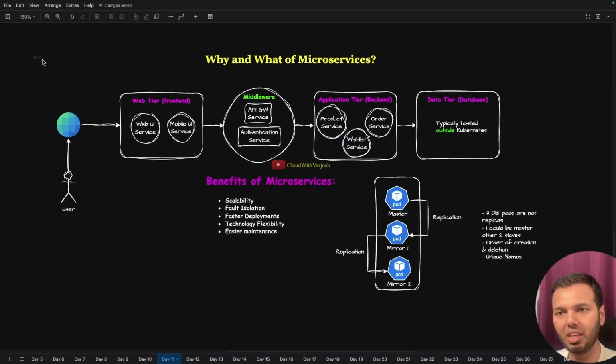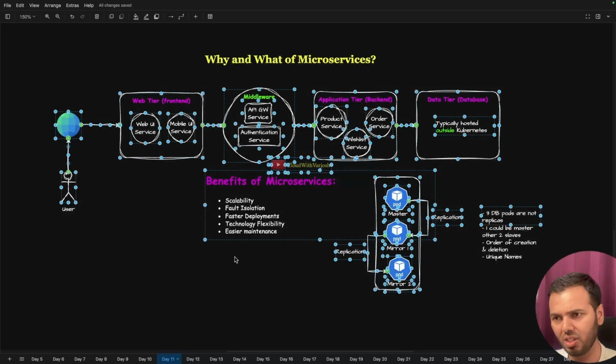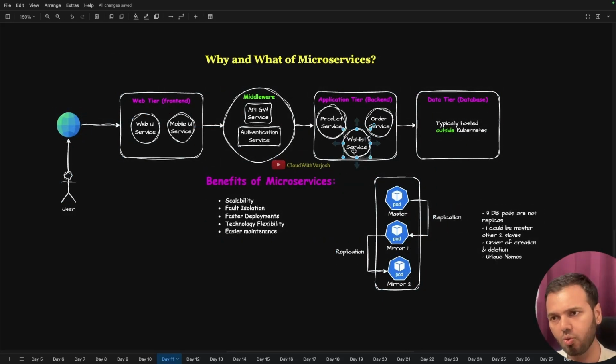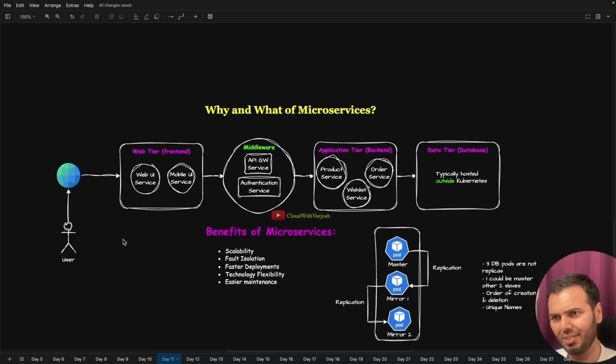If I talk about an e-commerce website, which is the example you see on screen, if the wishlist service was down, then users will not be able to access the wishlist, but the rest of the functionality of the application will continue to work. They will still be able to browse your product catalog and they will still be able to order. But why are we discussing microservices? Like microservices helped us decouple our entire monolith application into smaller microservices, we want something in Kubernetes which will decouple the configuration files from our container images.